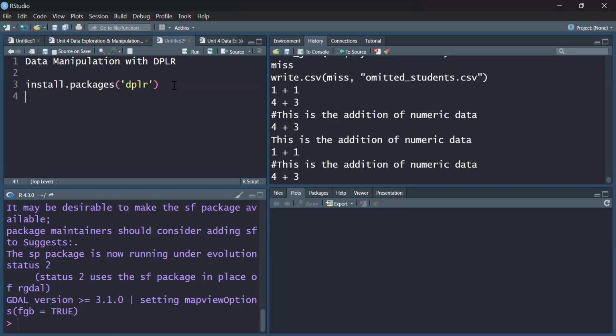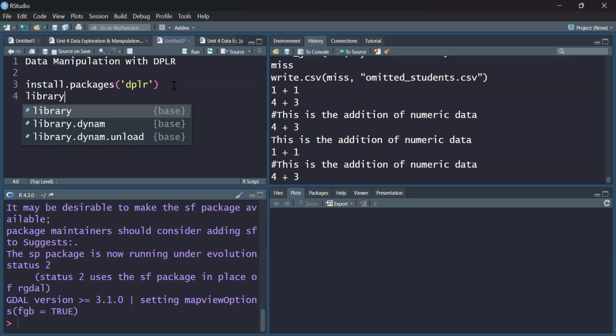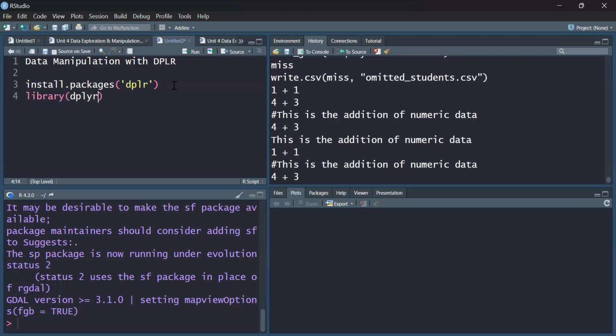After you run it, you call it from the library. Okay. After you run it, call it from the library, DPLYR. Okay. So do that, and whilst you do that, I will drop the data set we are going to use on our WhatsApp platform.